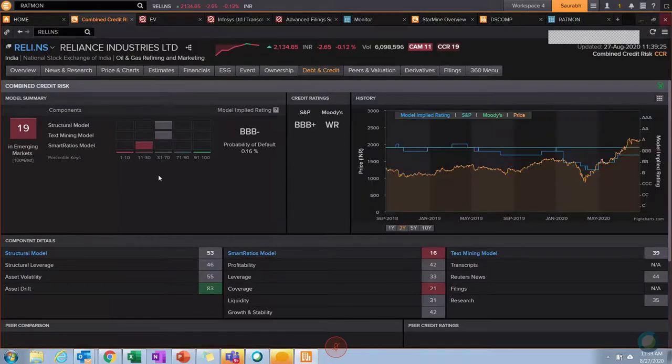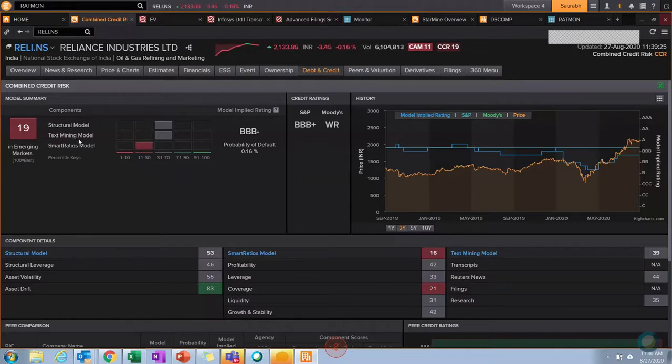So what it does is it breaks down the metrics relative to each company's industry. It varies from industry to industry. So, for example, if you're looking at oil and gas or manufacturing, you would see specific metrics. Basis that, it will be giving more weightage to profitability metrics or liquidity or leverage, coverage, growth, and it'll give you a score from 0 to 100, covering all these structural, text mining, and smart ratios.